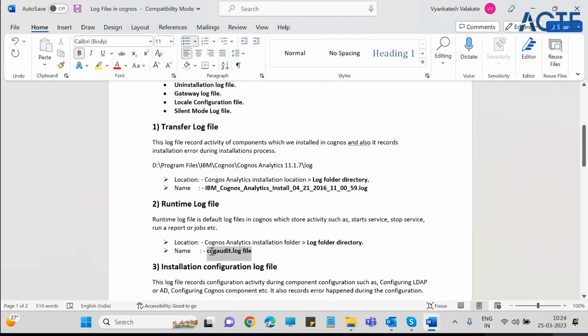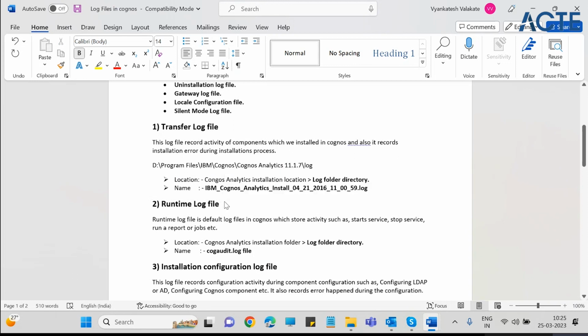So how are they runtime log files? Because at runtime, users are going to schedule the reports or jobs, or as administrators we do workloads. The cogaudit.log file and then your cogstartup.xml file are mainly used.